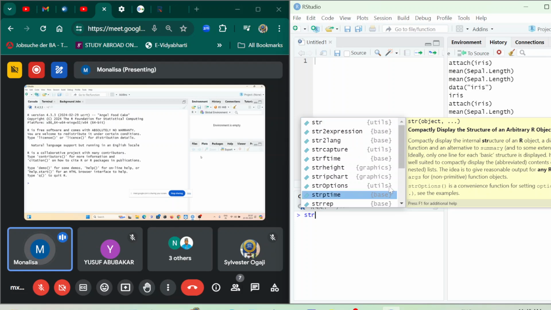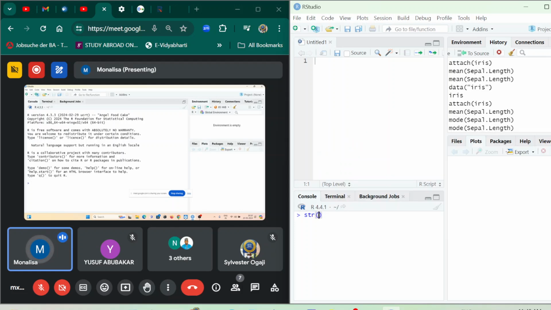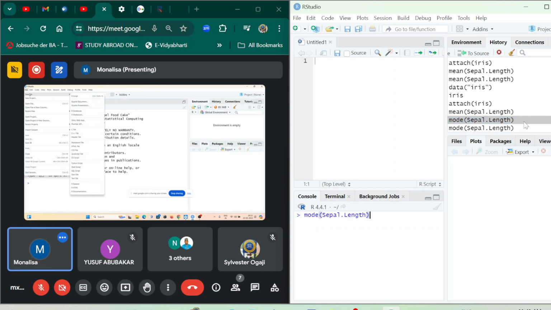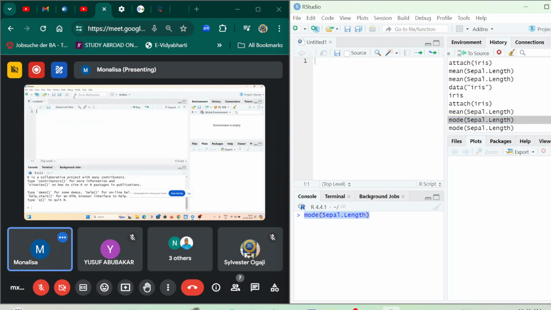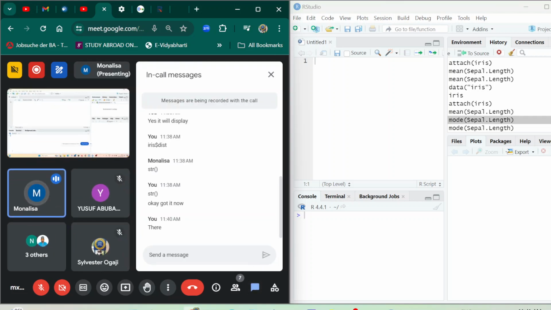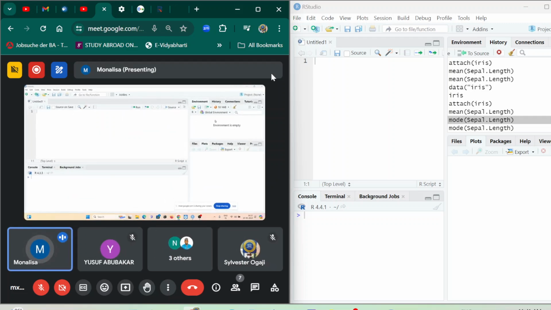If you are opening R Studio, either you can get this kind of interface, or if you have already worked in R Studio, you will get this kind of interface: new file, then click on R script. Click on the console panel and press Control L to clear the console, right? So now it is visible as four panels. This is the code editor, this is the console panel, this is your environment and history section, and this is the plotting or package section. Okay, the screen is properly visible, right?